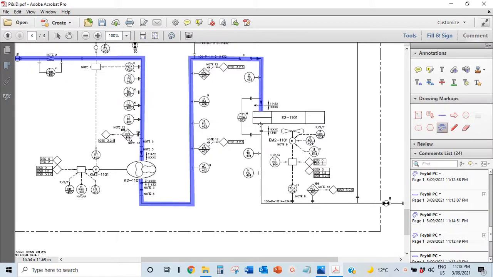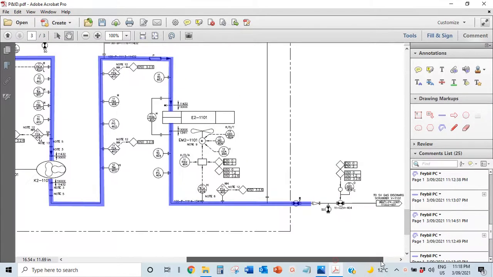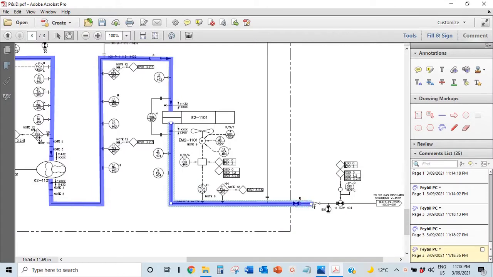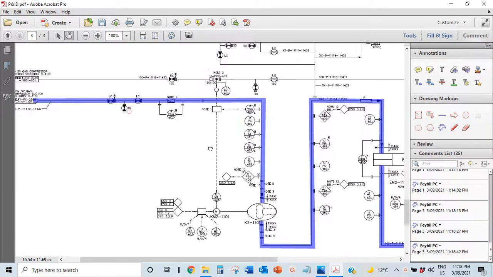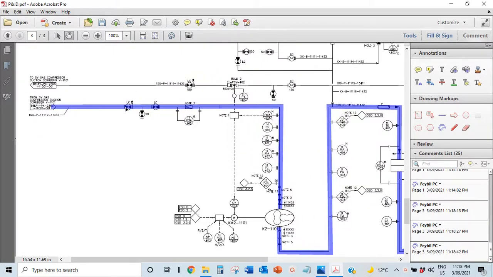Then you come from here, take this to here, take this, and I know the valve is somewhere here. So this is the next shutdown valve. I don't think I saw any shutdown valve before that. Although this is locked closed, so actually this is where I should have stopped. Yeah, this is actually where it stops.